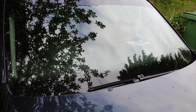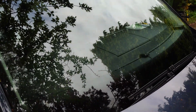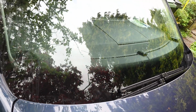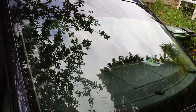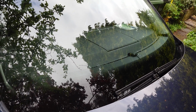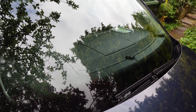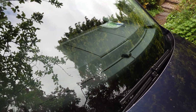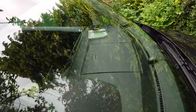Caddy Mk4 retrofitted with Touran opposite sweep windscreen wipers, as opposed to the parallel sweep that comes as standard on all of the Caddies and, well, almost everything these days. So this is how they look.